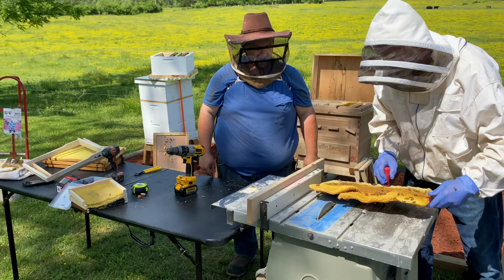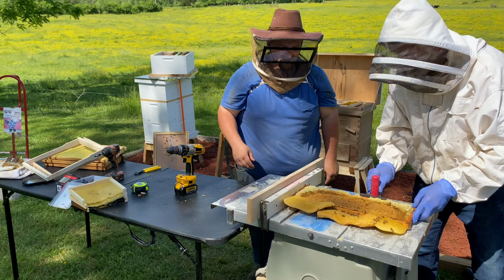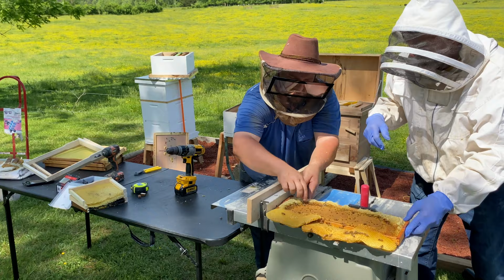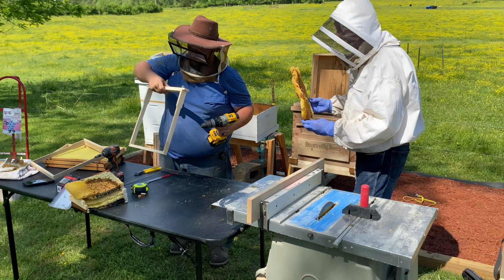Get a little messy on this one. It's too far. Watch that saw blade. Yep, I heard it all night. Was trying not to break that comb off the end.